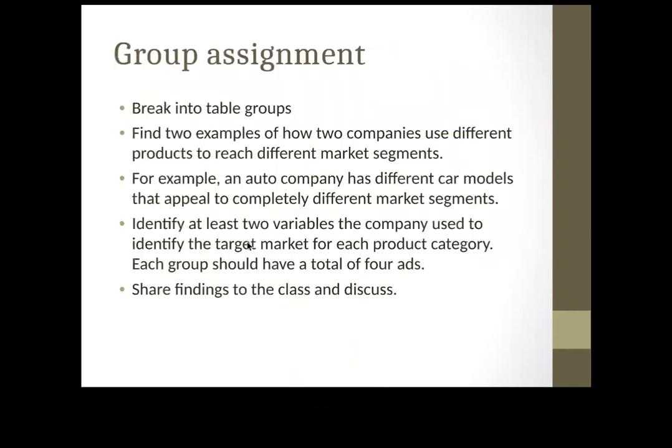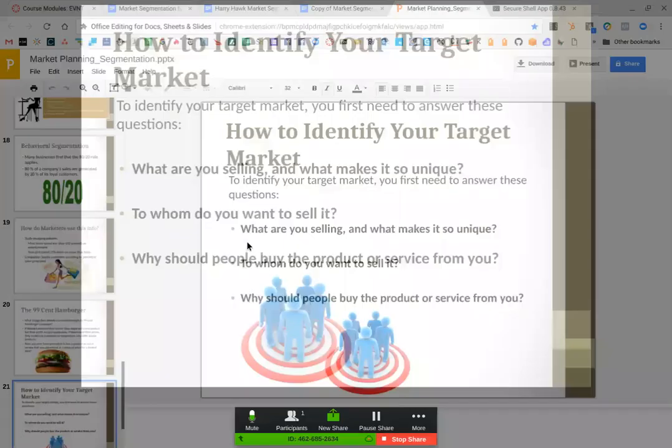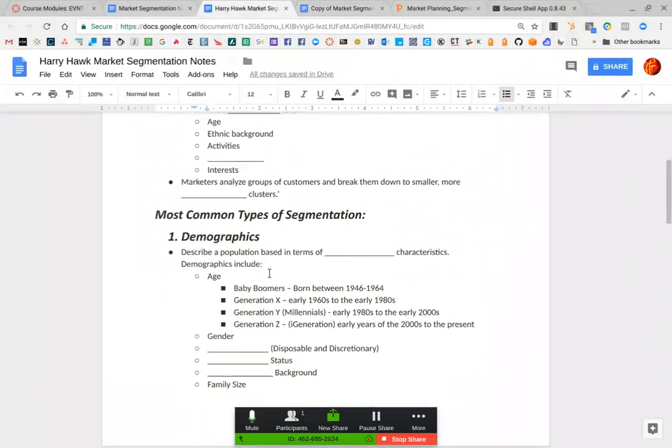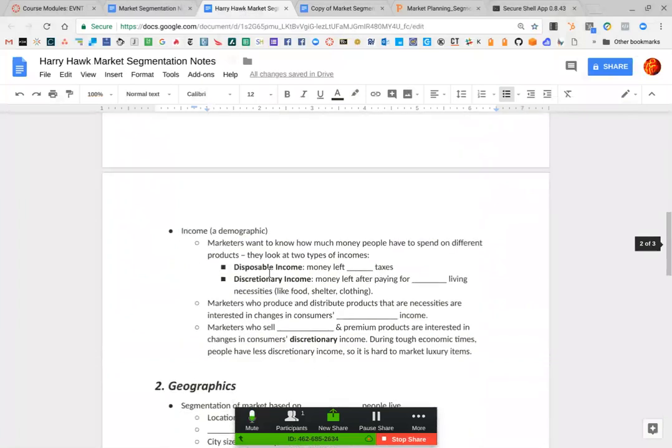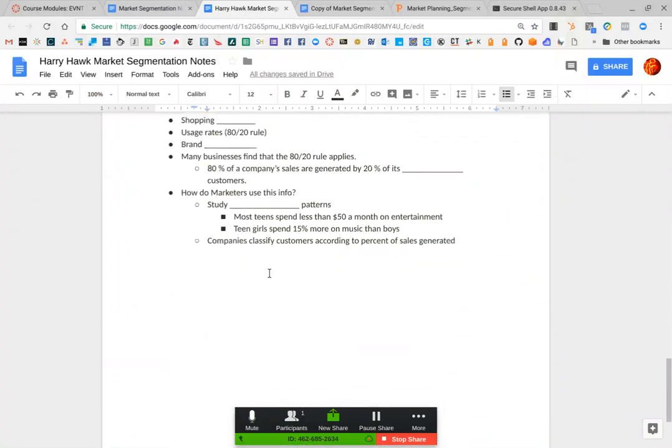So we're not going to do this particular group assignment. That is the end of this. And so again, if you go through here, you will see that you should have filled all of this out, and I hope you were able to do that. If you have some questions, certainly get back to me.